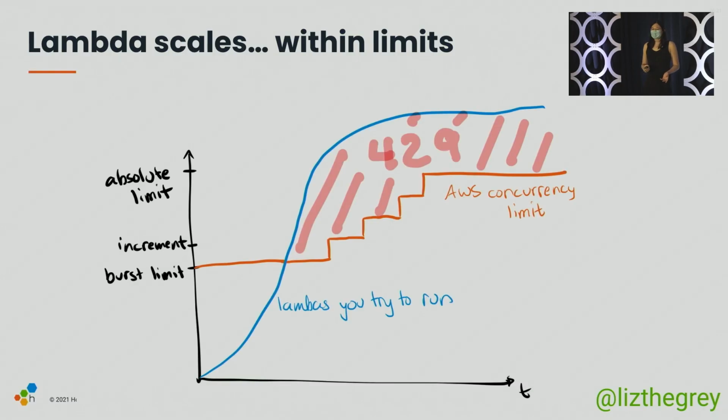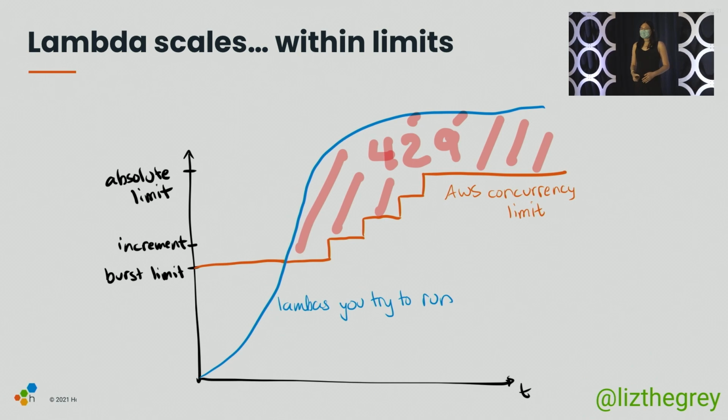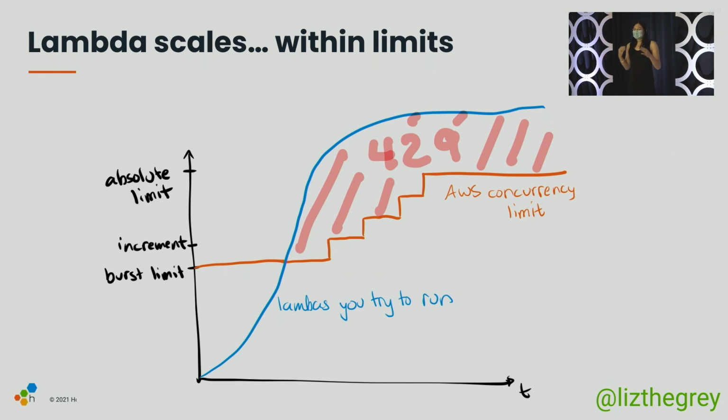Because it turns out that AWS has a concurrency limit per account, not per Lambda function, per account in Lambda. And if you try to run more Lambdas than your current AWS concurrency limit is, then AWS is going to return to you a 429, saying, hi, you are currently not provisioned for this. We don't have enough spare Lambdas running, waiting to serve your workload. You're going to have to wait. So you might need to retry.